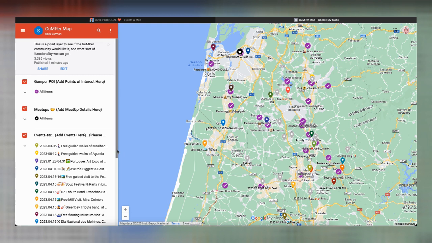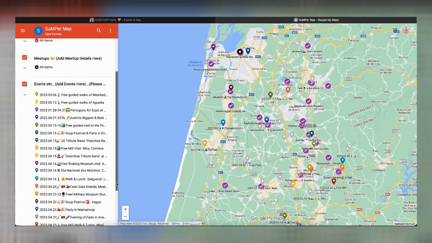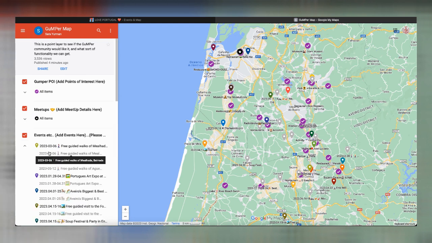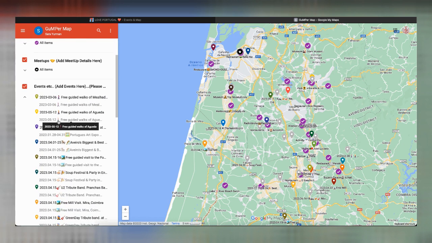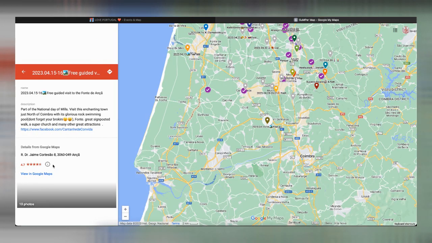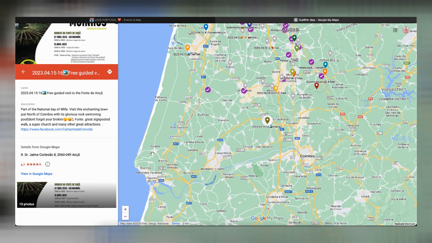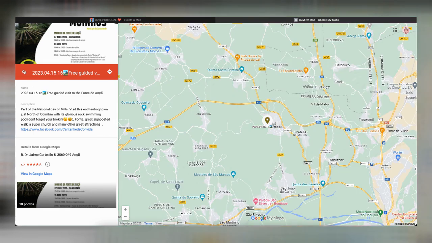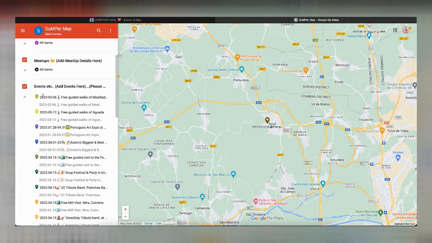And what we'll do, we're going to look at the events, and that's what we're going to edit. Now the events, they've got a little grey drop down, and again, this is a handy thing to have, because if you want to look at these events, you've got to zoom in and pick on each one. Whereas if you do the drop down and show the little greyed out ones, you click on them and it takes you direct to it, which is a lot easier. And again, you can just press the zoom button and zoom in. So it's a lot easier to navigate.